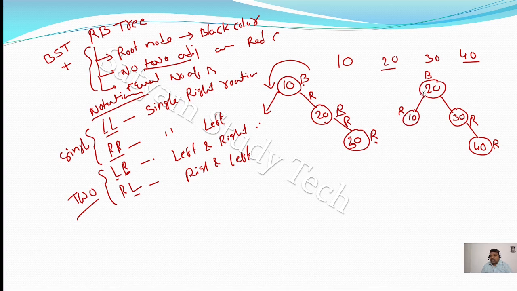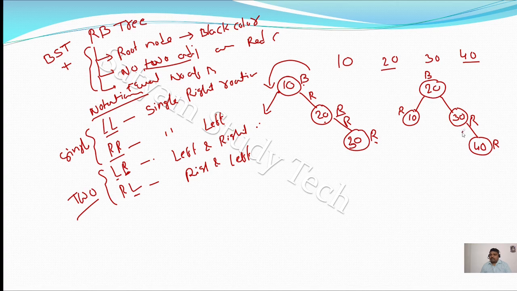Here you can see this is one path. Path means the sequence from the root node to the leaf node. Okay, that is one path. So this path has one black node, and this path also has one black node before adding 40. Now you can add the 40. So the new node takes the red color.